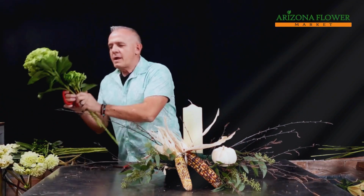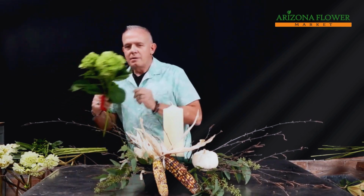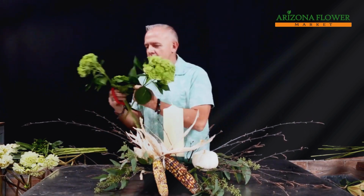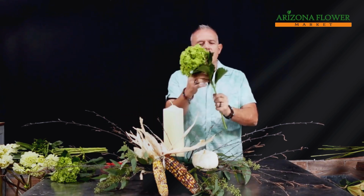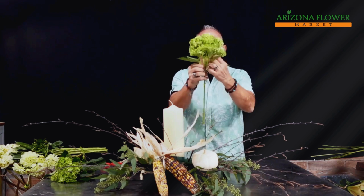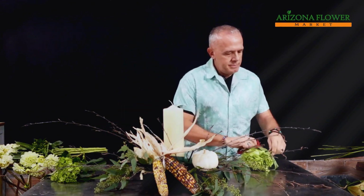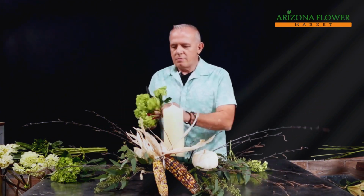The next product we're going to put in are these beautiful shamrock hydrangeas. Look at the rich color of that green. One important thing about the hydrangeas is we don't need all this foliage on here, so we're going to take that off. And this hydrangea actually has really nice long bracts, so we can even cut this down even more and insert. We separate these out.